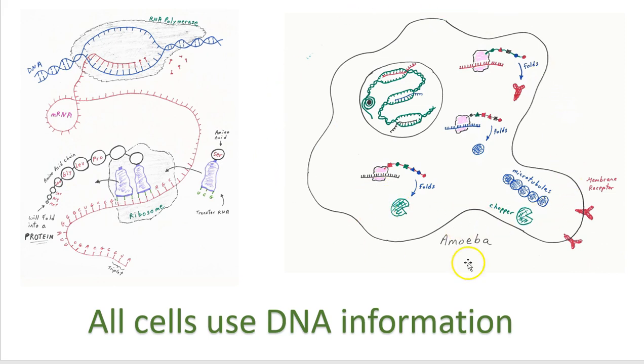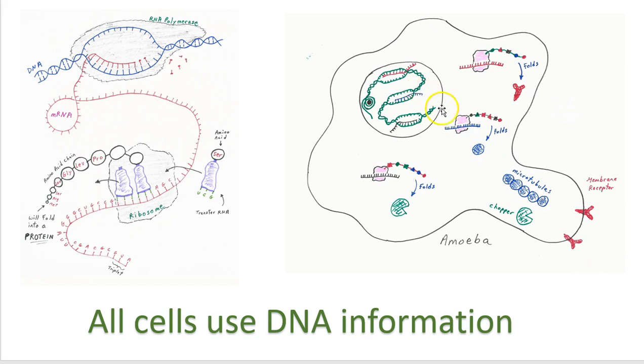So over here we have an amoeba, a complex cell, large cell with a nucleus and mitochondria, but we'll focus on the role of DNA here. The amoeba is currently making three important proteins, microtubules, choppers, and this membrane receptor protein. Each protein then is constructed in the same kind of way. There is a gene, a region of DNA that is the recipe to build that corresponding protein. Messenger RNA, in this case the red messenger RNA, is a temporary copy of the recipe for the receptor protein, and here we see the messenger RNA is hooked up to the ribosome, amino acids being linked together, folds up, there's the receptor protein. This gene is the gene for the microtubule protein.